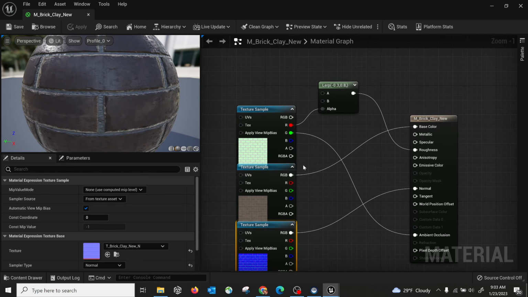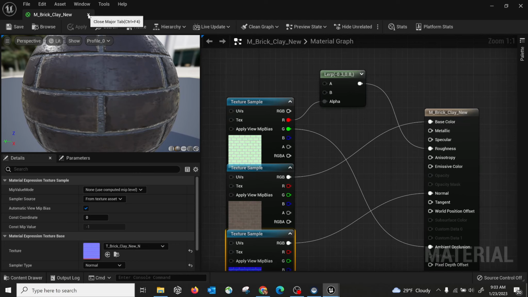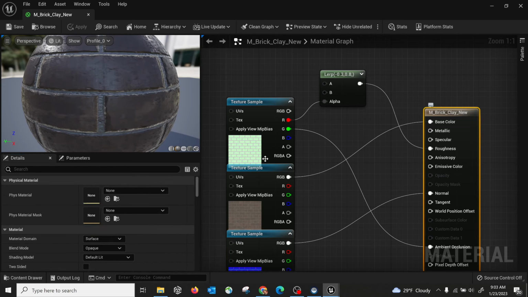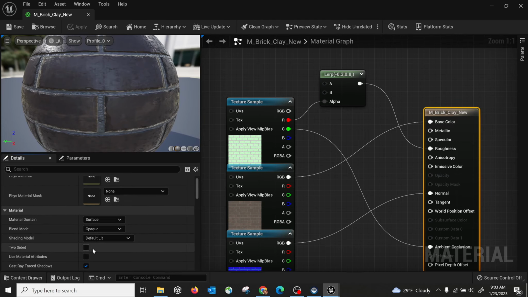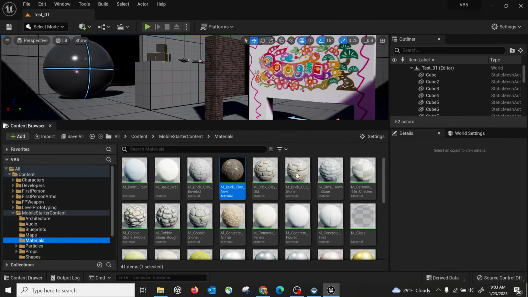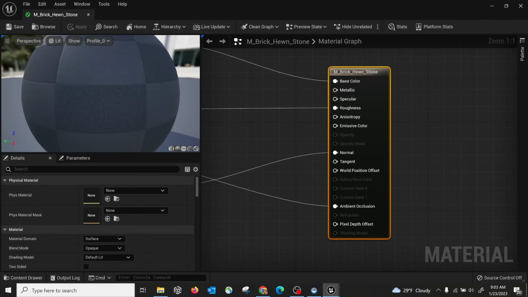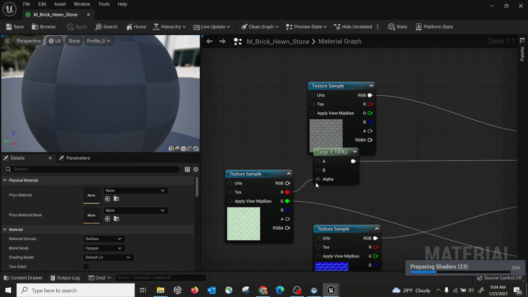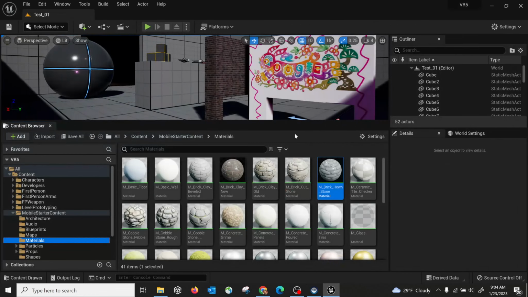All right. And this is an opaque material, which you can basically see from the node. You can tell this is a surface, this is opaque. Another feature you want to pay attention to is two-sided. This one is off. So in Unreal, it's only rendered once. This could save some rendering time. Right? This is an opaque material. If I look at another one, this brick is very similar. You've got base color, roughness, and normal. It's all linked to a basic shader.